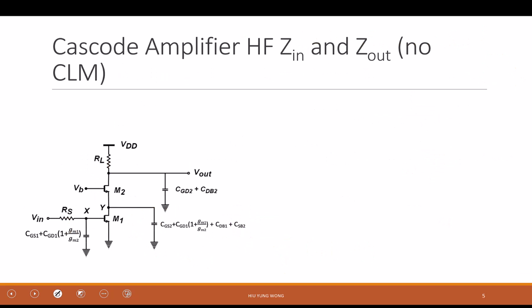Okay, now the next thing I want to know is what is the input impedance of this device, right? It looks very complicated, but can you just apply what we have learned before? How do you find the input impedance by definition? What do you do? Do not be nervous, right? Just step by step. Now you are in the test bench. I want you to find the input impedance. What will you do?